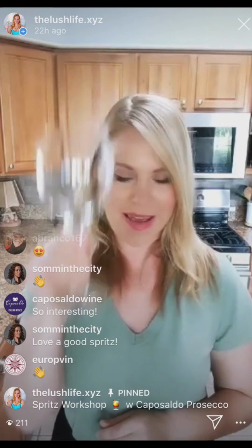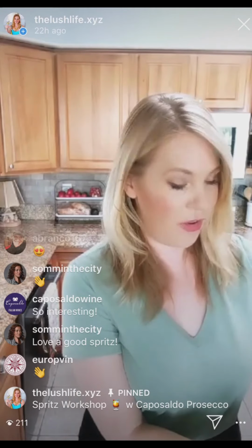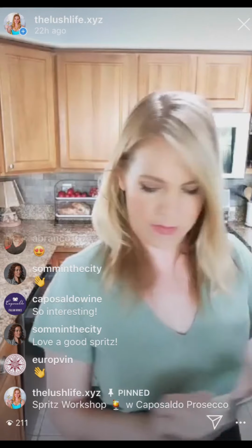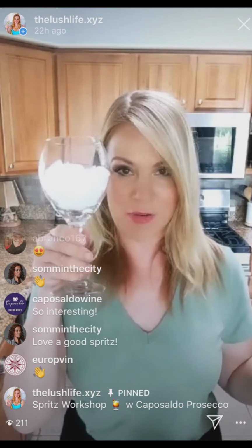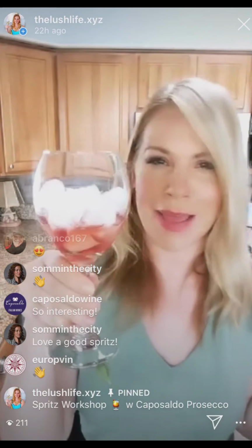So a spritz, I think that most commonly you will see them in a stemmed, big bulbed glass, but they can be made in a short glass, in a highball glass, kind of anything goes with a spritz. So taking your glass, whatever kind of glass you want, I would like you to fill that with ice. And then the first thing I'm gonna do is add my liqueur. Okay, that's probably maybe an ounce and a half.